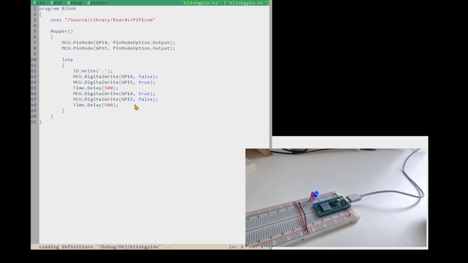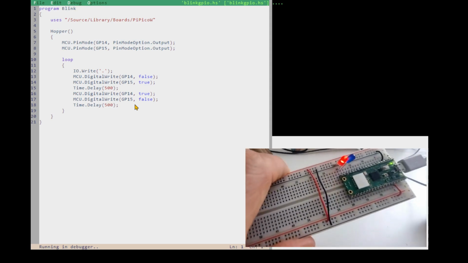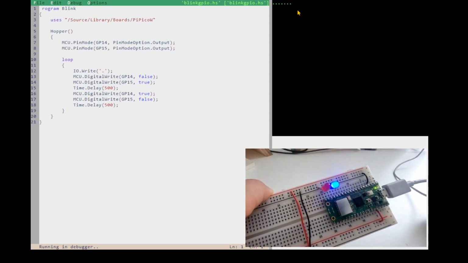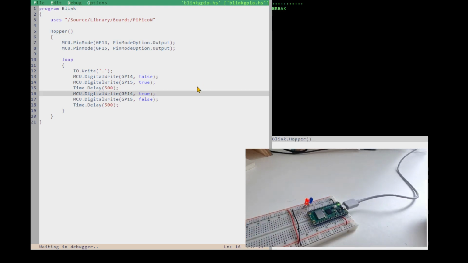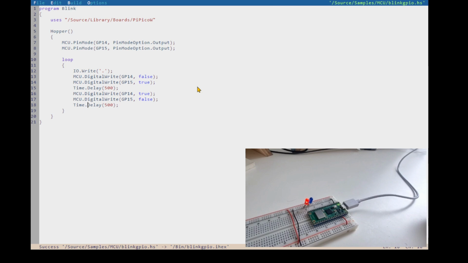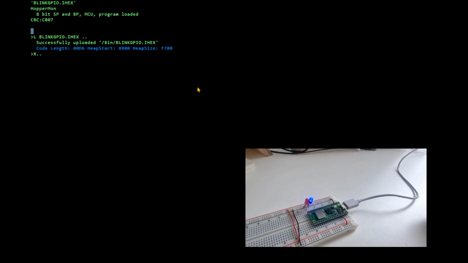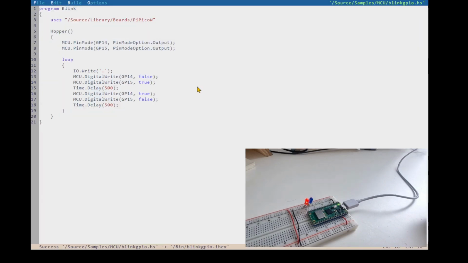So F5, run in the debugger. It's launched in the debugger. F5 again to run it in the debugger. So every time we flash now, once per second here, we're getting a dot up here, right? All right. One more thing. I can run without the debugger just by going Control F5. The debugger runs slower, and sometimes you want to see the whole serial view. So Control F5 will just run it like this in the console. But you can Control C to get out of there again as well.